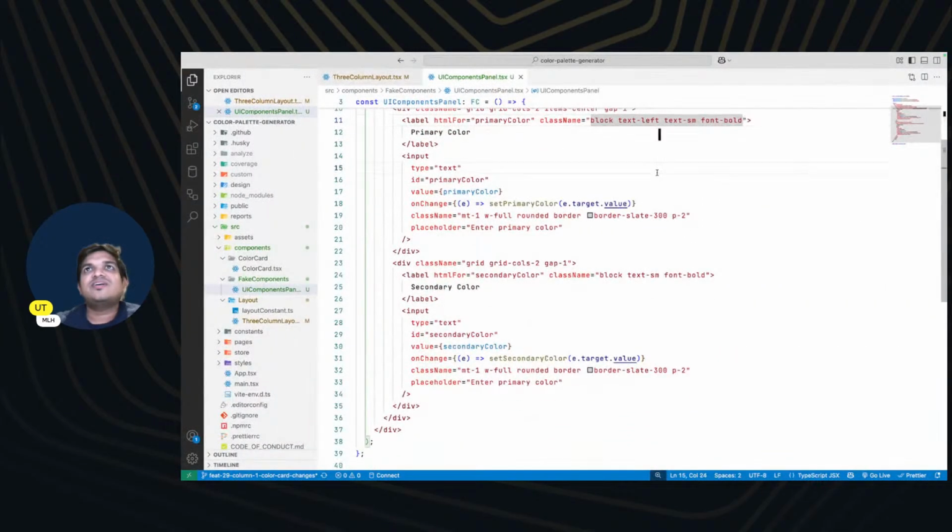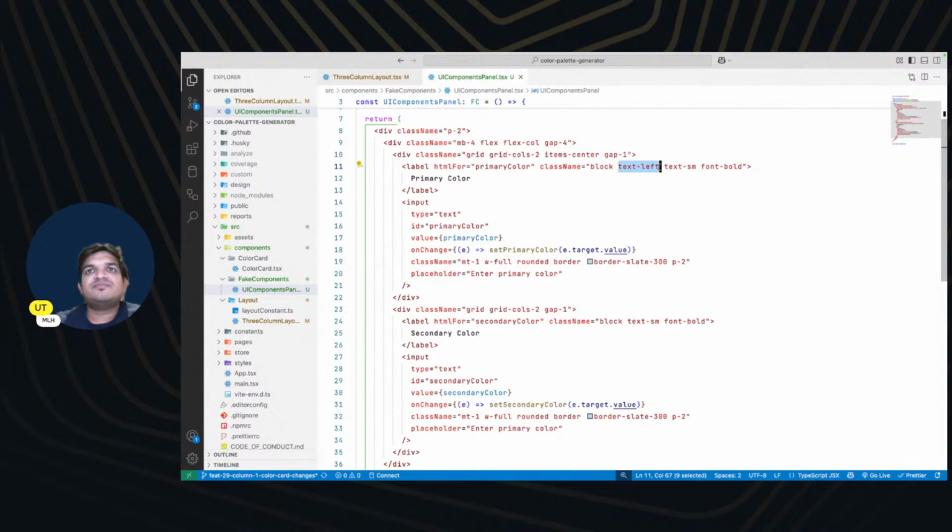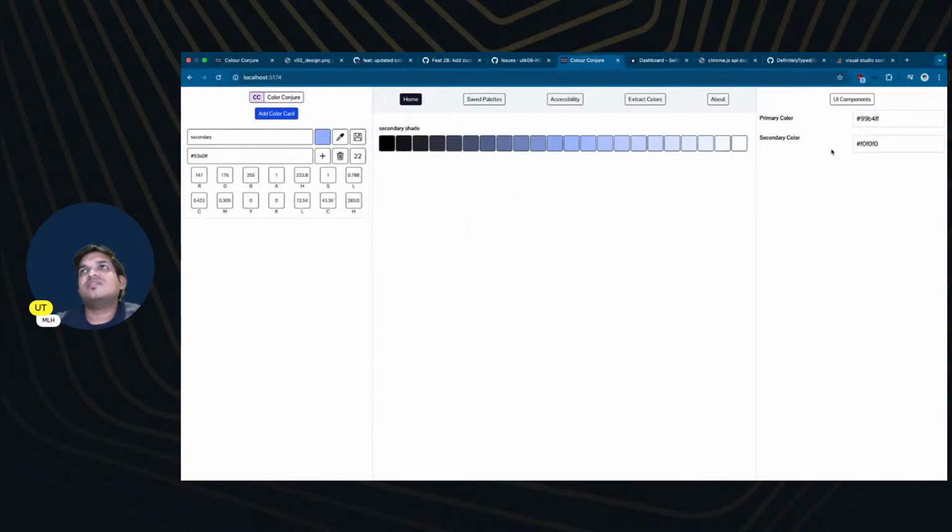Text left is better, I think. There we go. This is too much space.